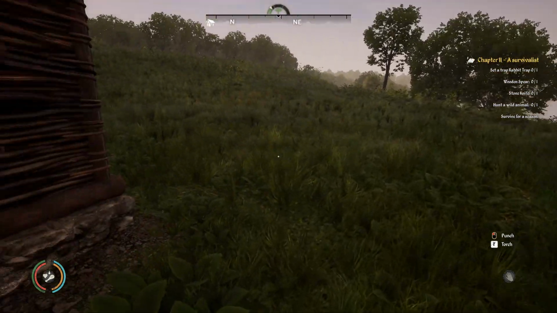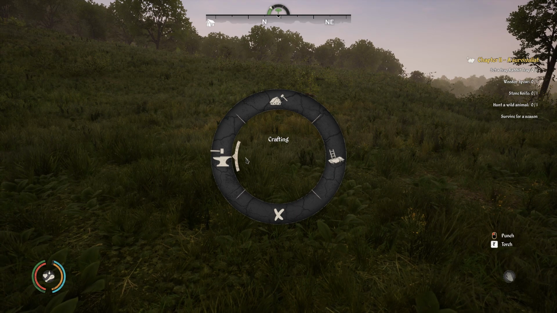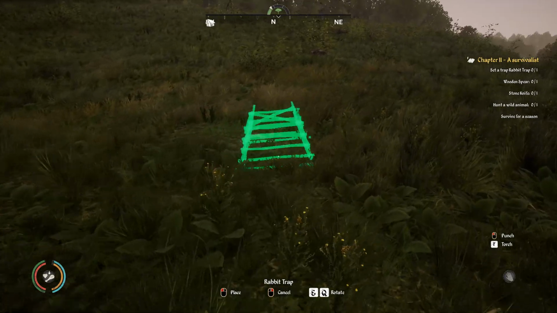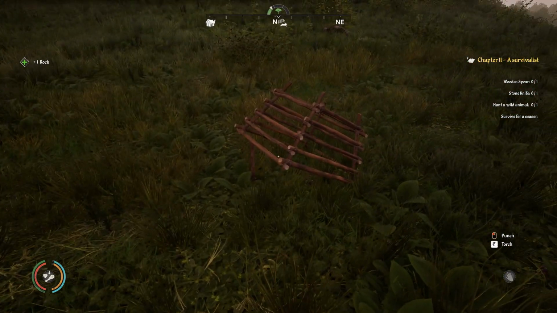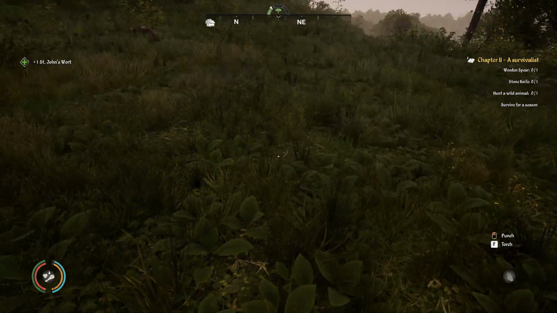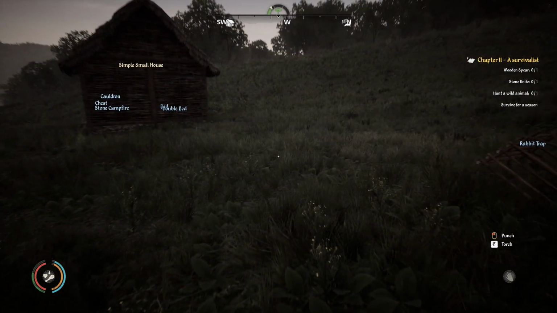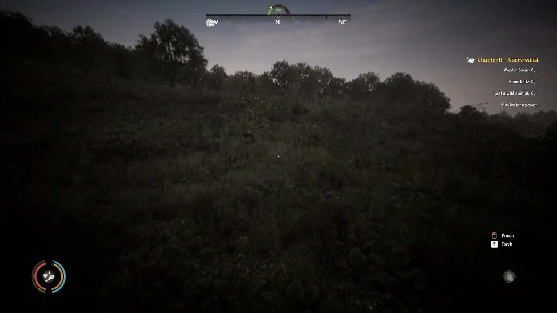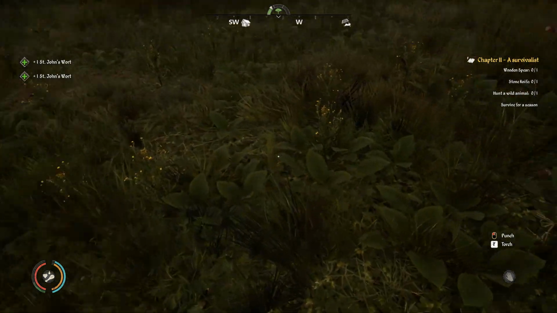So we need to go ahead and make a rabbit trap, which you go to your queue, and then other, and then traps over here, and just put it somewhere, and you'll get about 3 uses out of that before it actually breaks. And if you hold down left Alt, you'll get this inspection thing. Once you get your skills up, you'll be able to see herbs and stuff, but it doesn't really do much to help you at the beginning.